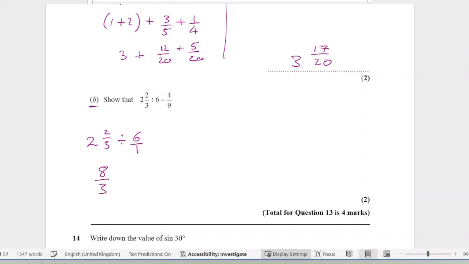And then when you divide by a fraction, it has the equivalence of multiplying by the reciprocal. Then I always take this shortcut, which not a lot of students like to do, but I always find it easier to simplify than multiply, then simplify. So 8 and 6 have a 2 in common. So 2 goes 3 times into that and 4 times into that. So that's going to become 4 times by 1 is 4, and 3 times by 3 is 9, which is what we were asked to show. So that's how I would go about that question.